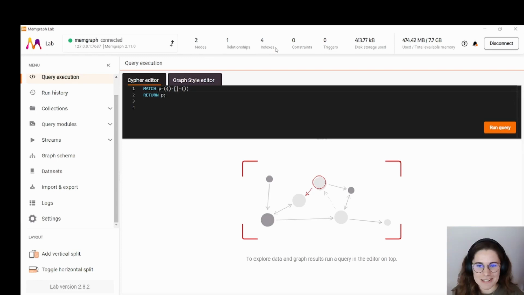The reason that the data set is so small is because I use my personal Zoom app and I don't have much info there. But if you have any other integration, you'll be able to visualize a much larger scale of data. So here I've prepared a query that will return everything that we have in our database to actually see what was happening.